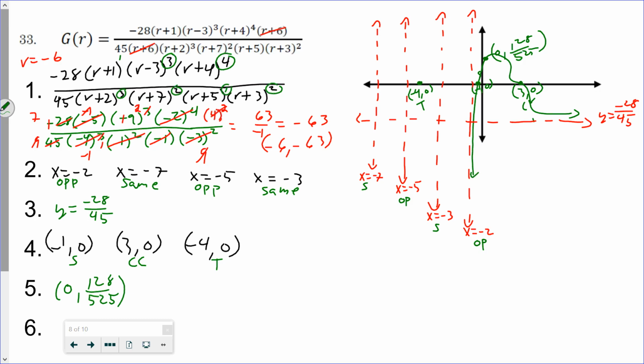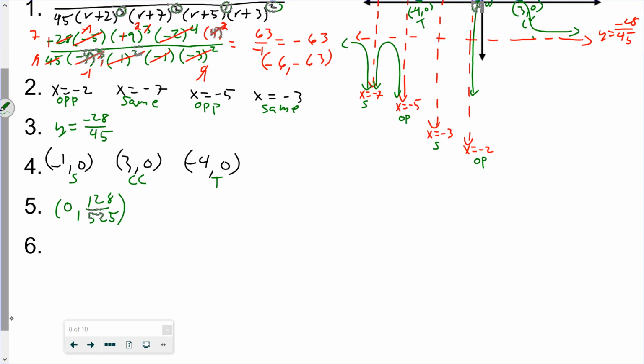And then from there, I'm going to start looking at my asymptotic behaviors. At negative 2, they go in opposite ways. So I know that I'm going to start from the top right here and go up. And then at negative 3, you go the same way. So I know I start up, I bounce off at negative 4 and go up as well. And then at negative 5, I go opposite way. So I should go down this way. And at negative 7, it should be the same way. So I go something like that. And that's what number 33 should look like. And that's what you get.